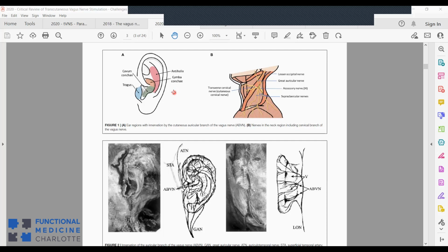So we, A, don't use this therapy without speaking to your provider first, and B, if you're not wanting to affect the heart and mess with heart rate, rhythm, etc., do not put it on your right ear. And if you have a pacemaker or medical implants at all, don't put it on your left ear either before first speaking with your provider and getting clearance there.